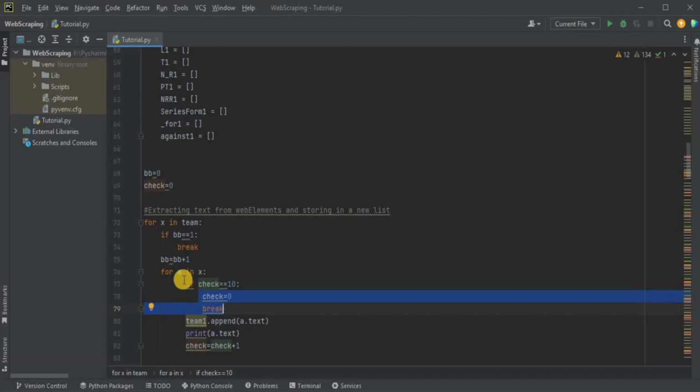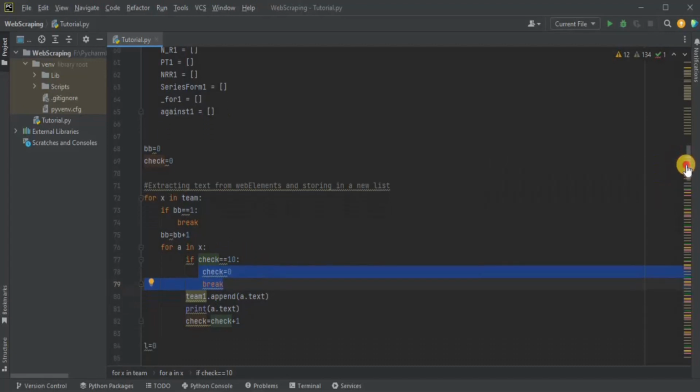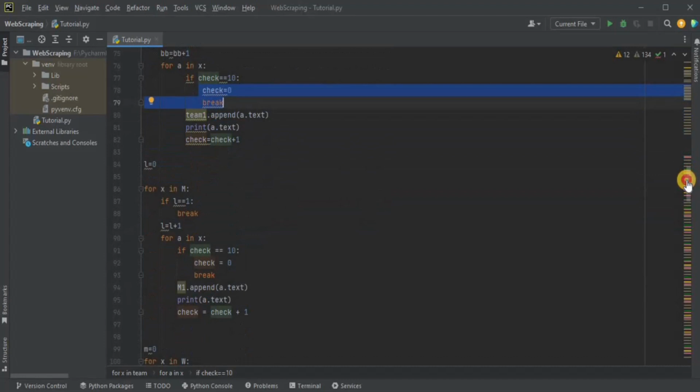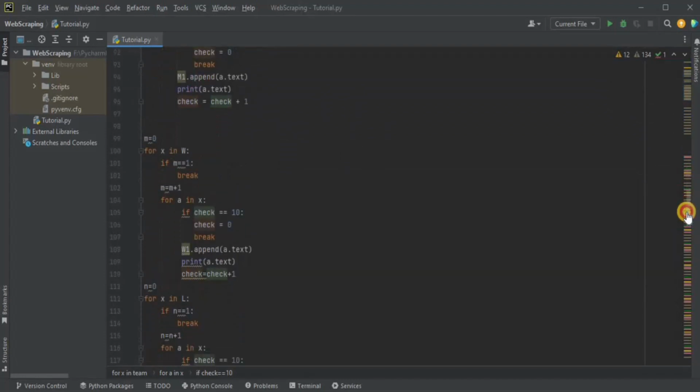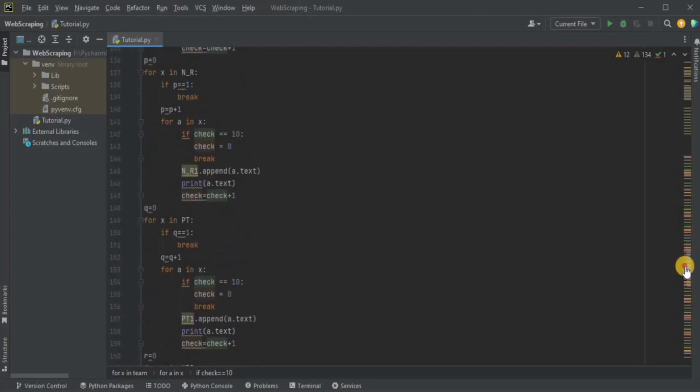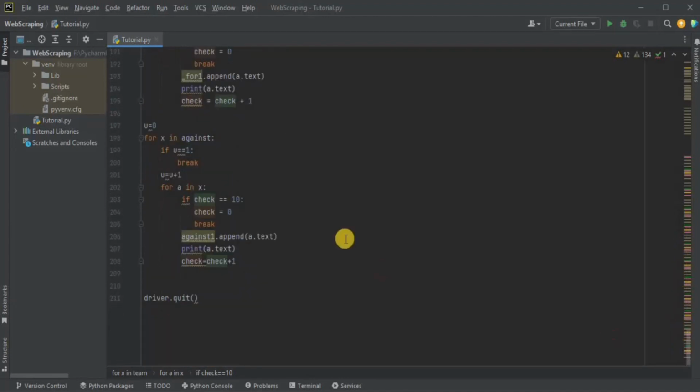I'm doing this because when later on in this video we'll try to save the data inside a data frame, then it will ask us to have all the lists of the same size. So we need to have the list of the same size. For that, I am only getting 10 rows from each column. And I have also created a similar for loop for all the columns as well. This one is for the matches, this one is for the wins, the lost, the tied, and net run rate, etc. So all the loops have been added, and I've added the same condition in all of the loops to limit the number of rows to be fetched equal to 10.